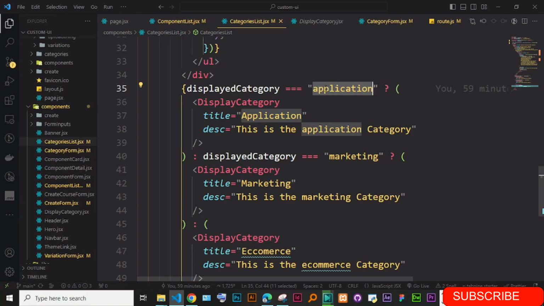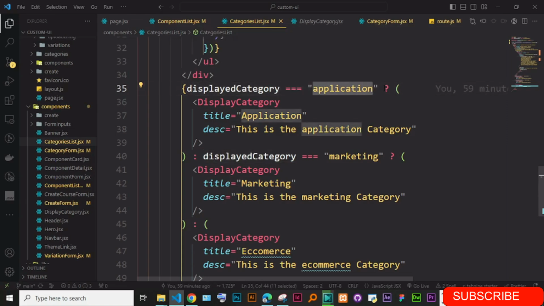So what I'm thinking is that we need to do a map somewhere, because here we are checking if the displayed category is equal to application.